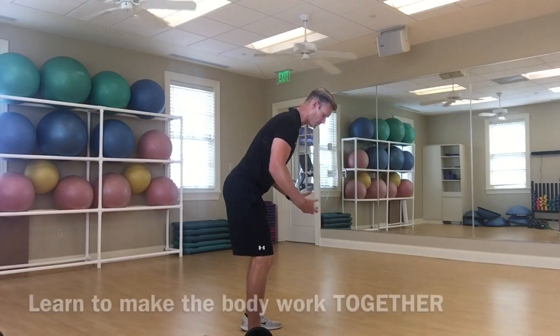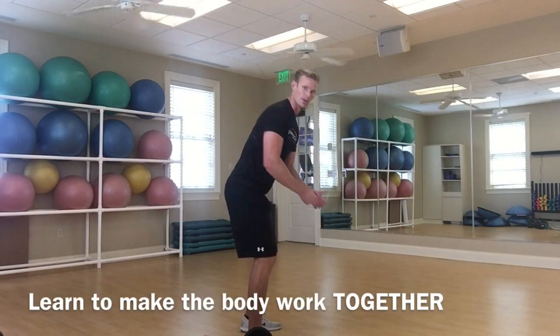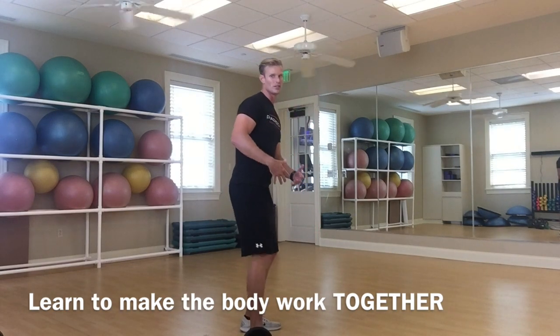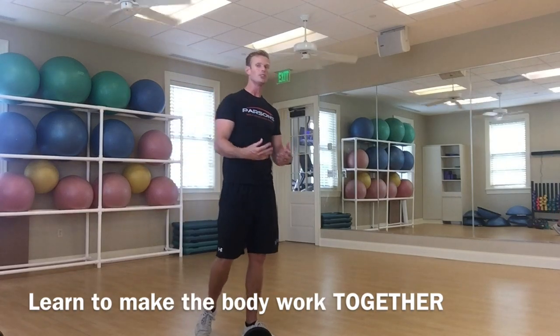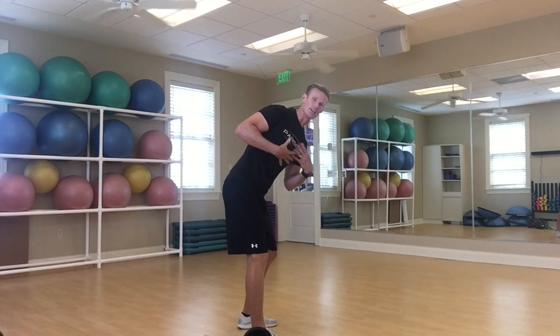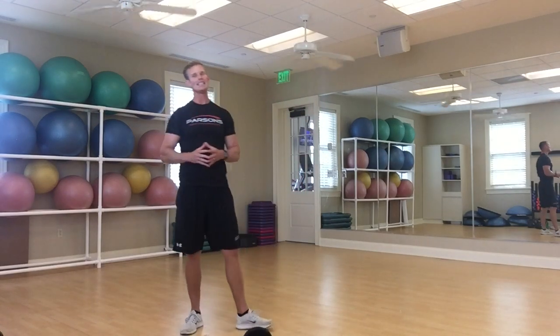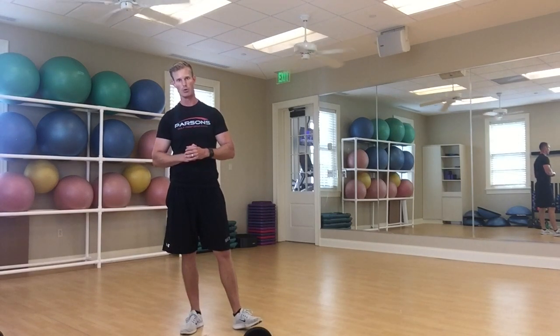But again, the good thing is it's going to teach you to use that stretch-shorten cycle, allowing those muscles to build up the elastic energy. We're going through and using them, syncing the total body together so it's working in unison to move that weight and really allow you to fire plus brace while we turn. That's a key component in anyone's golf swing, especially when we're trying to produce more power.